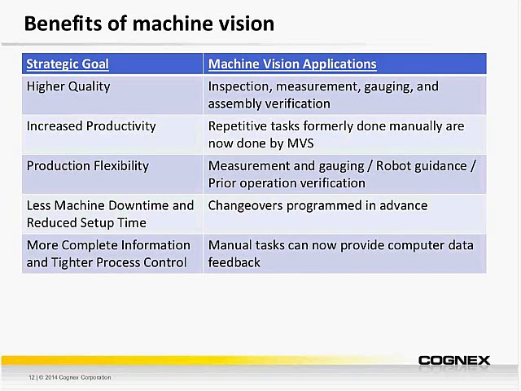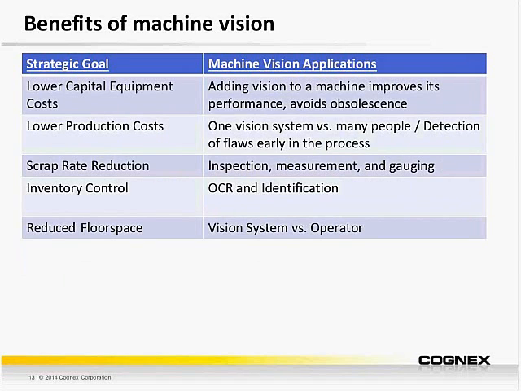Process control for tracking working process or uniquely identifying products so that they can be tracked and traced throughout the manufacturing and stocking process. Machine vision can be very helpful there. Lower capital equipment costs and production costs are another benefit. Reduce scrap costs and higher process yields that result from catching and correcting assembly errors. Minimize waste by rejecting flawed parts before adding value.